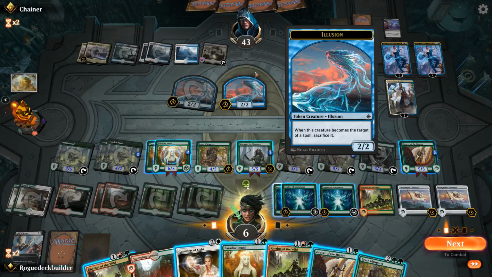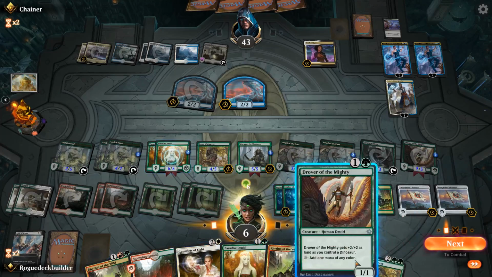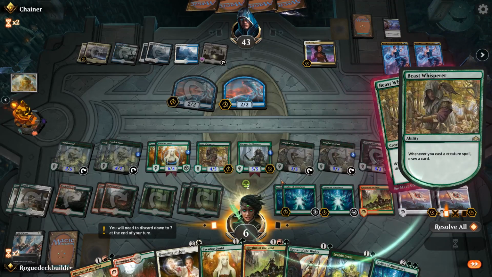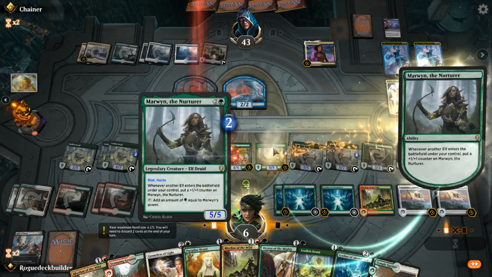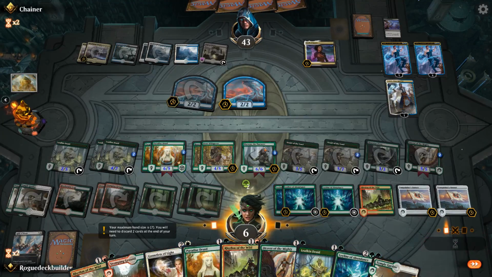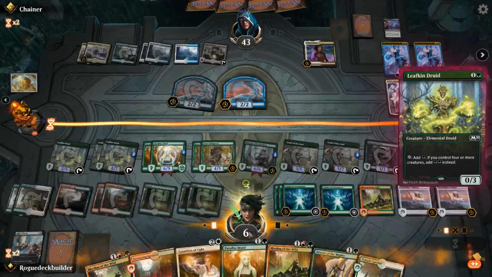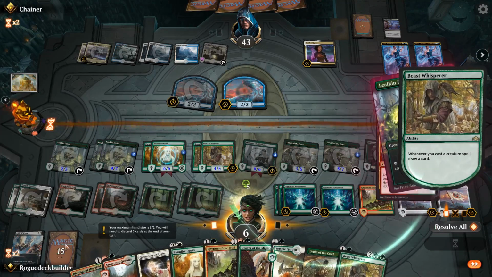And then we need to tap the Druid for a ton. And we can go another Beast Whisperer and draw a ton of cards. So we go haste, resolve, and then we have another Leyline of Abundance that can come out. Got them all. So now we have the Leafkin. We just need to find Incubation Druid here. And apparently they're not in the deck.